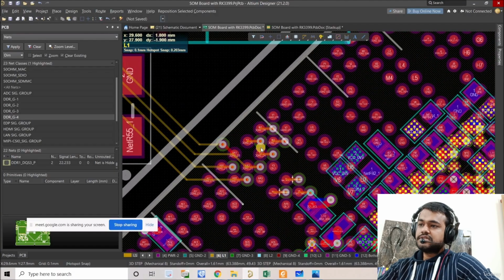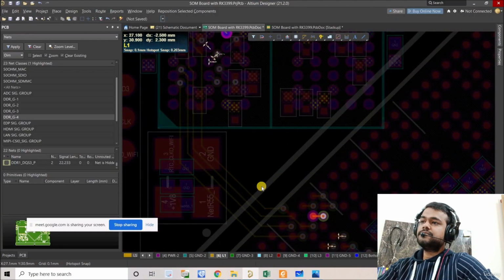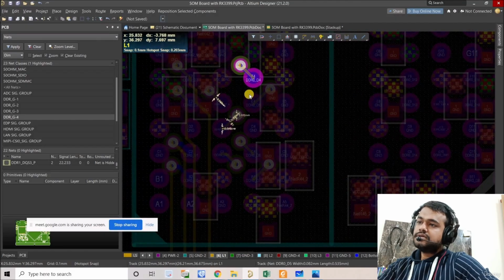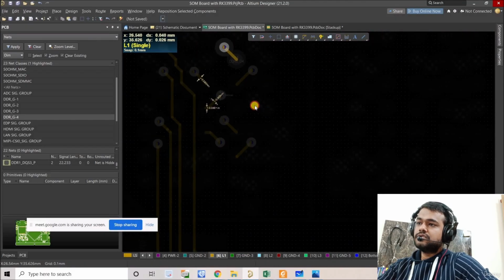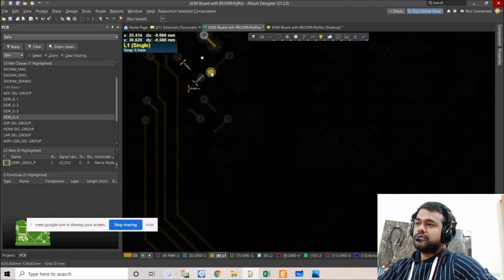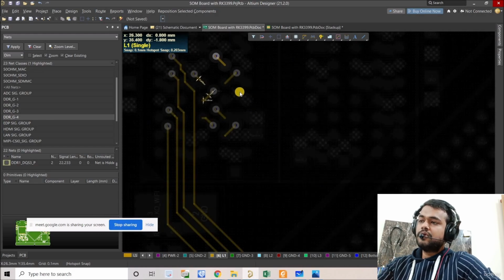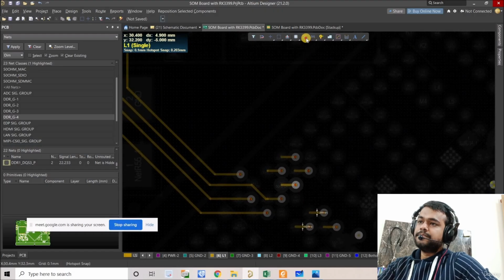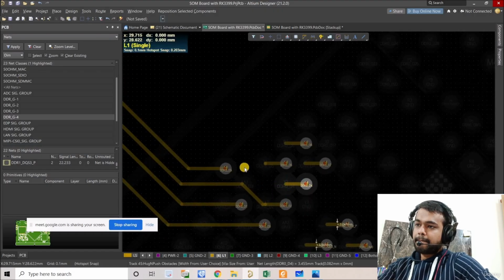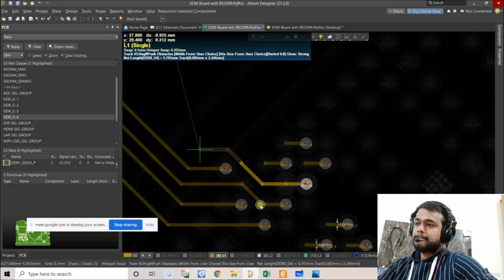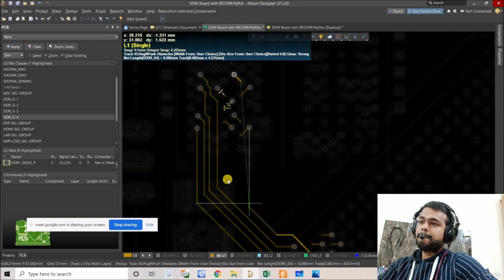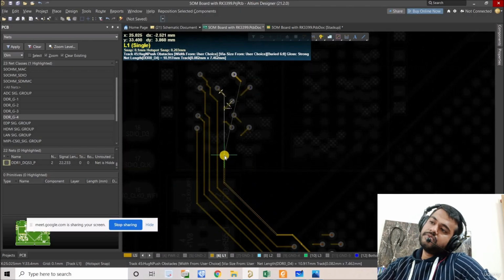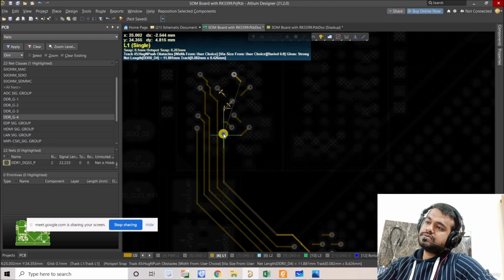Okay, what next? So next is this one, how it is connected. So let's see. Okay, we have to connect this. So to route this, if I'll follow this path, let's see. Okay, so we don't have space to avoid this one.